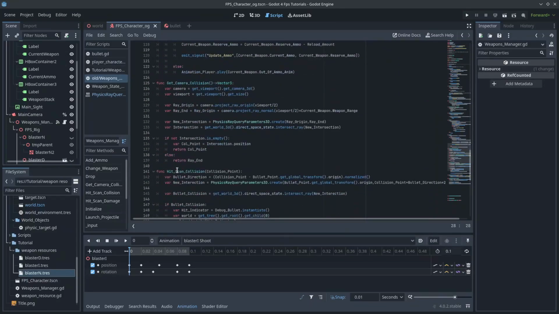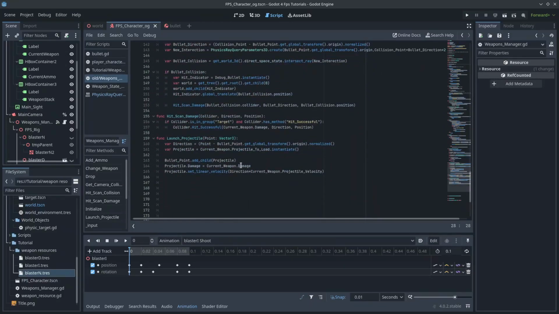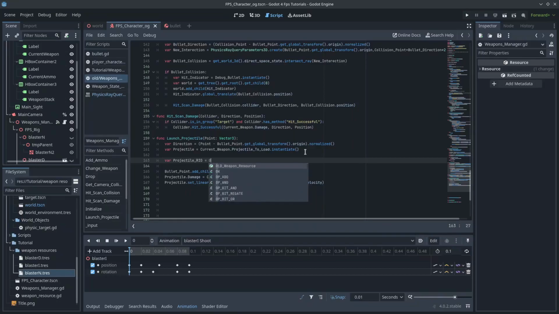And I'll come back down to the launch projectile, and what I will do is after we've added the child, actually after we've instantiated really, we can get the projectile. We'll create a variable called var projectile_RID, which will be equal to projectile.get_rid.